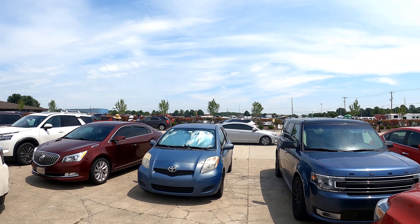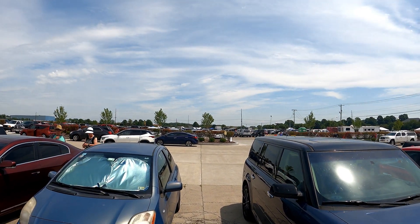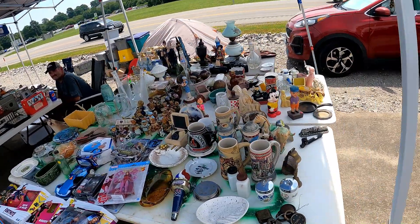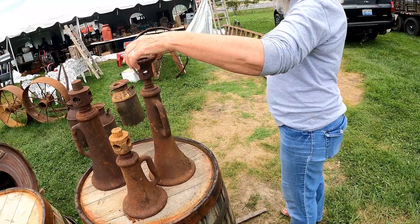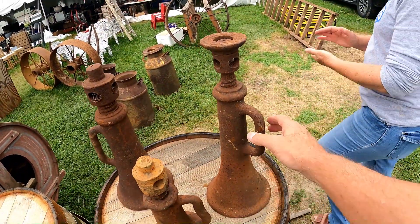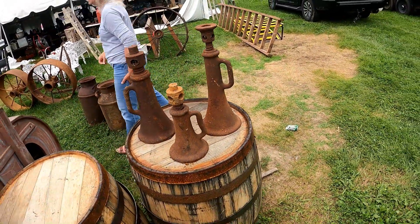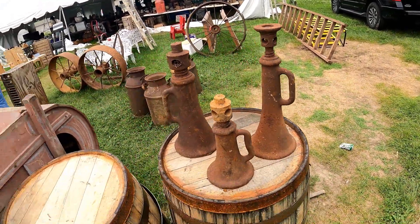Stop number one: Danville, Kentucky. And it's kind of a zoo. We knew it was going to be big, but this is the first stop and it's just massive. You're hoping to find some of the unusual stuff, not the usual things you find at yard sales. We came across something extremely heavy — looks like a horn, and evidently the cook end is hooked to something that had some kind of air going through it. That's a good 50 pounds.